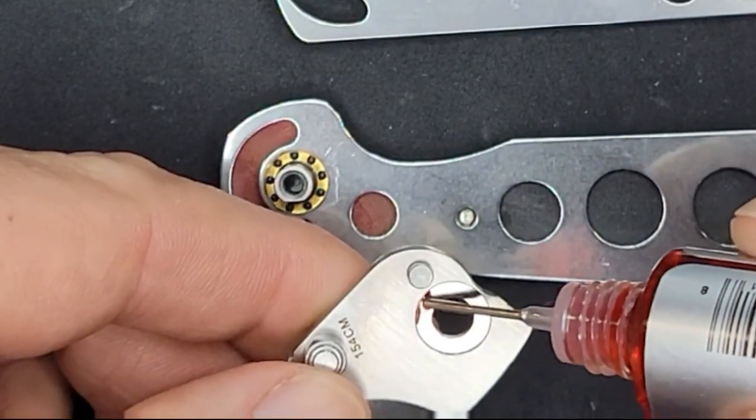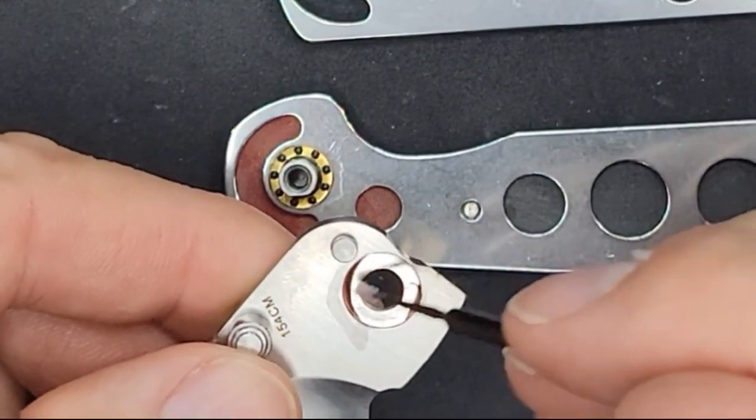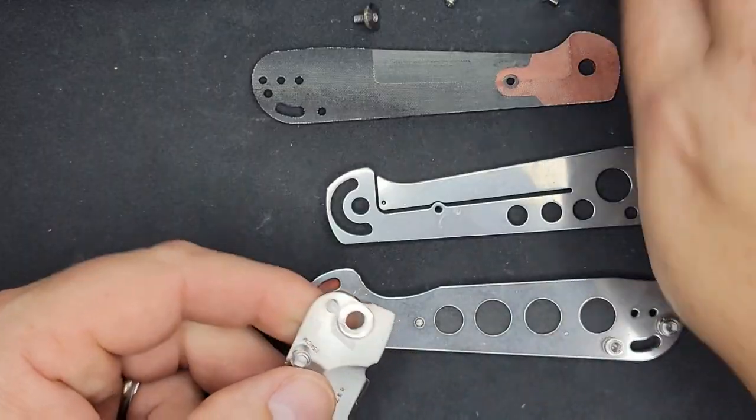I'm just going to put a little bit inside here. There we go.